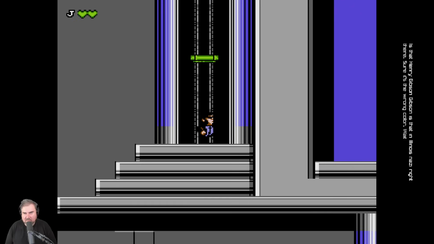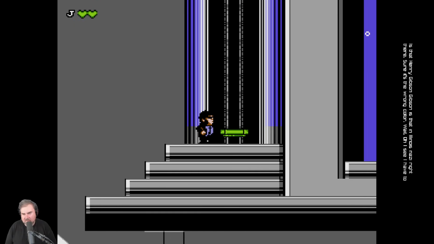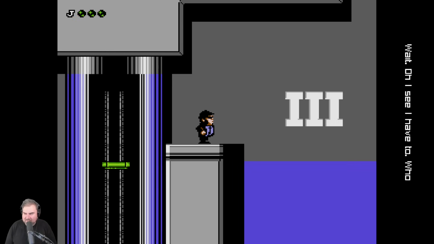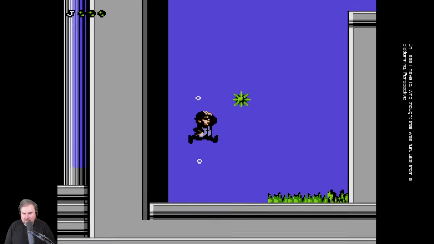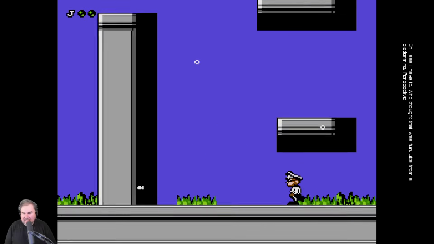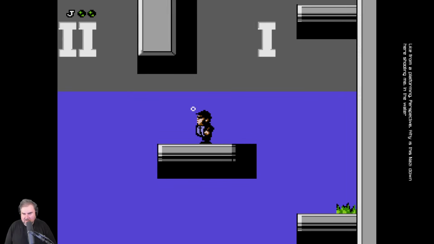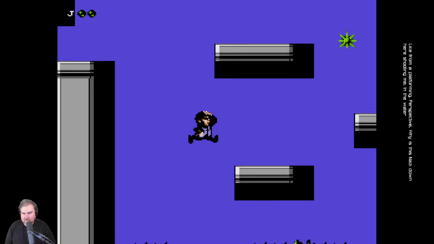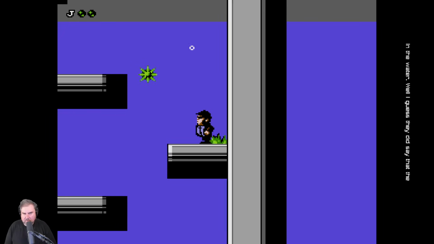Shirt's the wrong color. Wait. Oh, I see. I have to... Who thought that was fun? Like from a platforming perspective. Why is this Nazi down here shooting me? In the water. Well, I guess they did say that the elevators were lethal, and they were right.